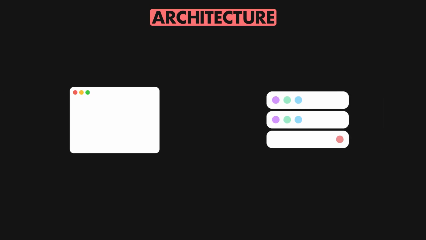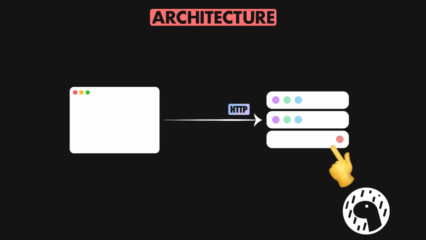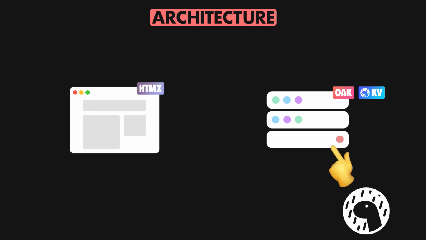Before getting into the nitty-gritty, let's quickly review the project architecture. The Deno platform will be the main player on the backend. It will listen to incoming HTTP requests via Oak, will render HTML on the server via a lightweight templating engine, and will persist data via its KV native storage solution. Once the rendered HTML reaches the frontend, HTMX is loaded and used to build powerful UIs in a straightforward manner.